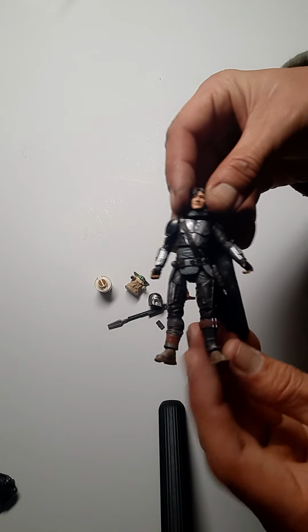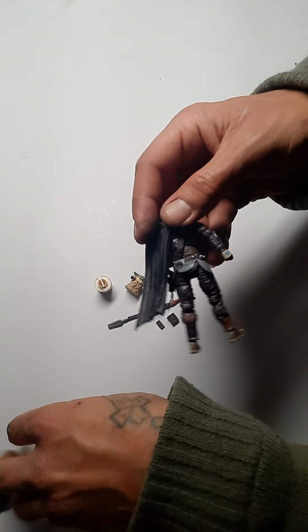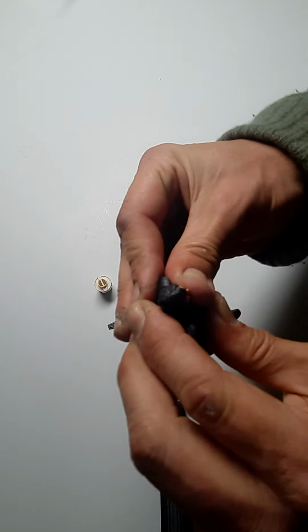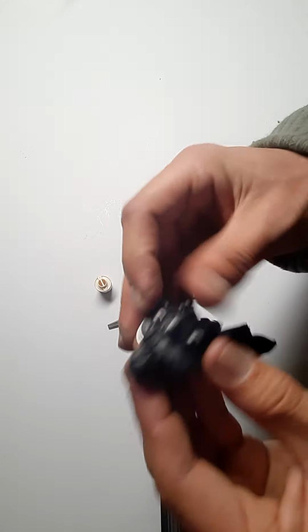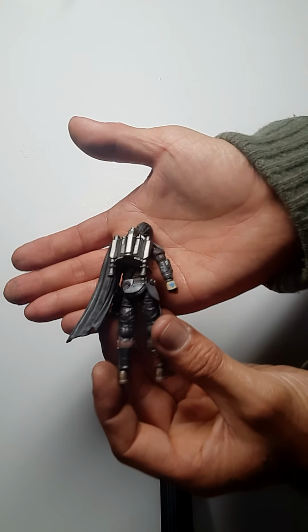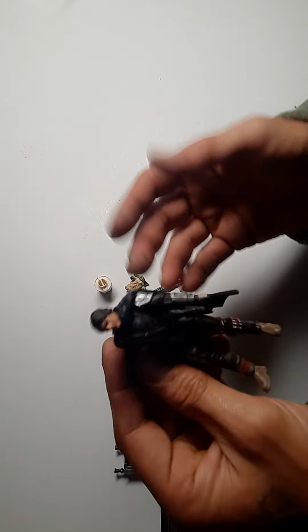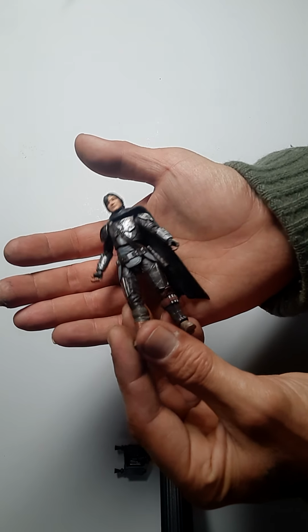But, yeah. I cannot recommend this figure enough. He's just absolutely amazing. The detail, the sculpt. But like I said, this jetpack is just not cool. Yeah, his cape just totally gets in the way of it securing on there very tightly. So when you just sort of even move him, it falls off. Just to let you know, that's the only drawback to him.